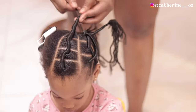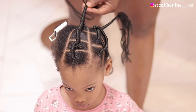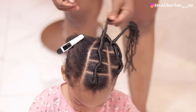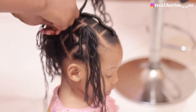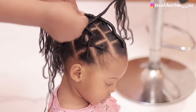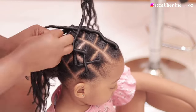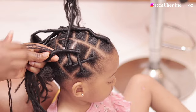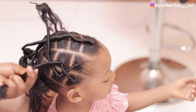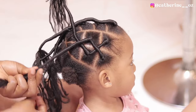I just continued with the process and there we have it — the end. I braided it a bit longer than the rest. For this section I repeated the crisscross pattern just like I did on the other side — I traded for about two to three circles and then added the previously traded hair onto it for that whole crisscross vibe. Then I traded out for as long as possible since this is the last one standing on this line.